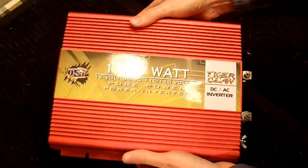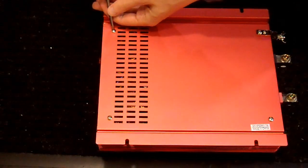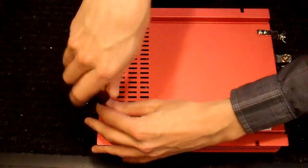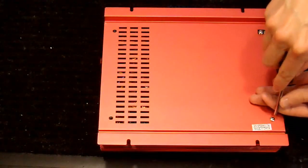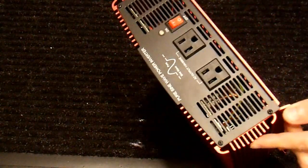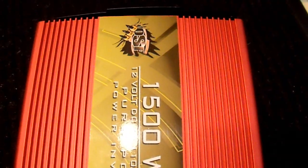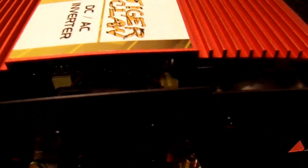If you are familiar with my videos, you probably know how things work. The first thing I am going to do is try to open this thing up, because I am really curious. It doesn't really look like removing these four bottom screws is going to accomplish anything in terms of looking inside, because I think it is a big extruded aluminum case. But I am going to give it a try anyway. I think that just pops off the end panels. So plan B: I will remove these four screws and just pop off the end panel and take a peek inside. So I did get this inverter open - if you remove almost all of the screws, it opens up exactly like the Centec inverter that I had mentioned earlier.